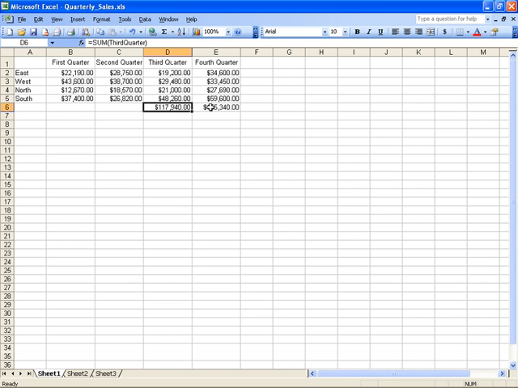Which one is easier to read? The formula in E6, although not terribly complex, is summing a range of cells. And at a casual glance, you have absolutely no idea what that is, that sum total. If you look at D6, you know that the sum total is an addition of the values for the third quarter. So this formula is much easier to read from an English standpoint.